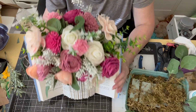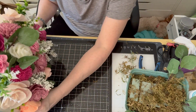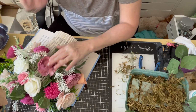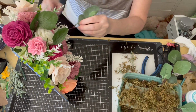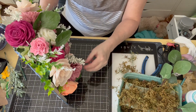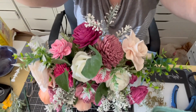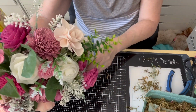So this is our book, and I hope you like it because I love it. I'm not saying it like I'm bragging, because I like it. It's different, and I really do like it. But I'm going to stick some eucalyptus in. So this is our book, and I hope you like it. I hope you give it a try because there we are. Because it's really not difficult to do.